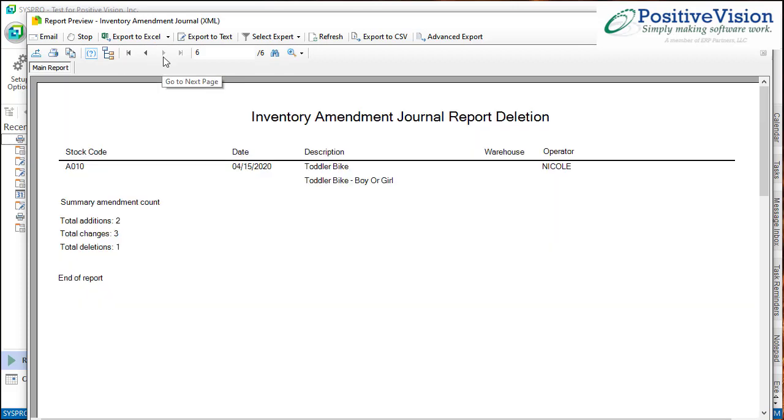Now I'm going to scroll forward again. Here's a list of the deletions. So it tells me what I deleted at a high level. I have a stock code and a description. I know the date and who it was that did the deletion. However, it doesn't give me all of those details that existed when it was set up. So that's part of why most of the time I would recommend that you set it up to be yes with additions. So you can track all that information and see if there was important stuff, what you need, and if you need to put it back in, you can.